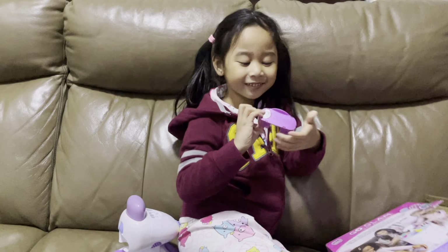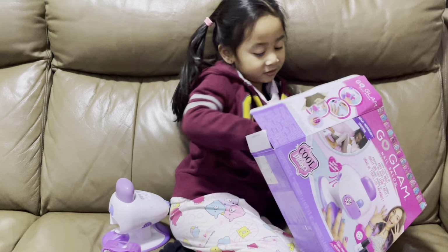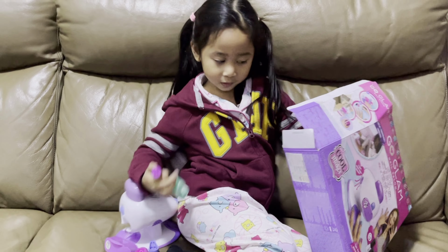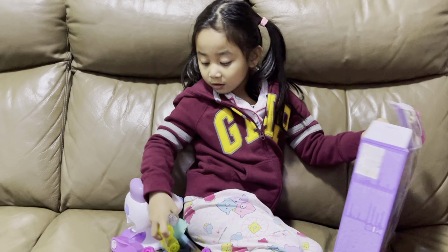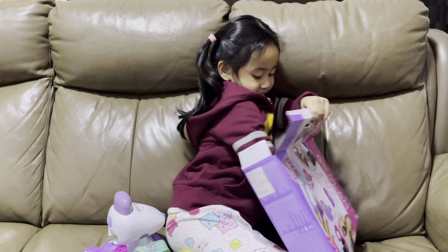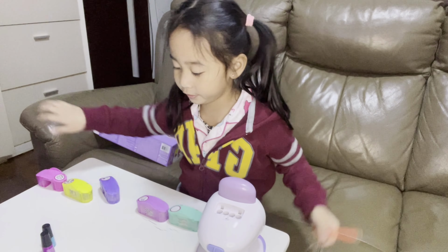Look at this! This one has the design. More design. Nail. This purple, this one. This is a new design. Guys, I'll tell you something. This one is clear. And more design. It's here.